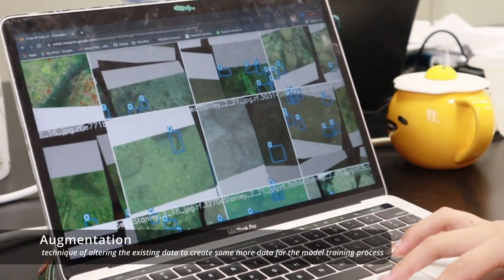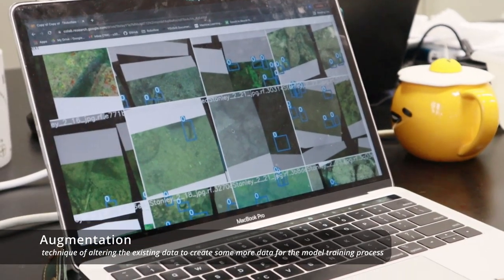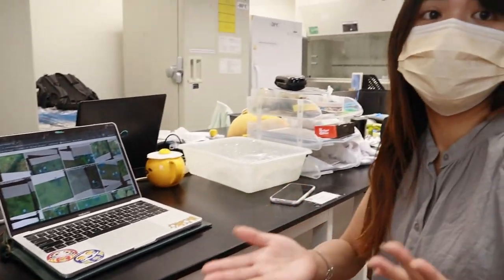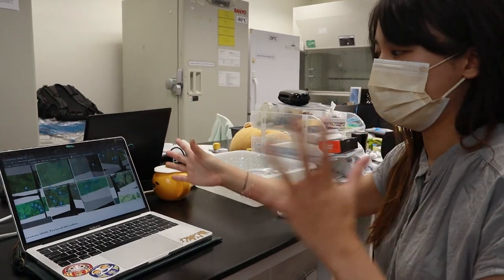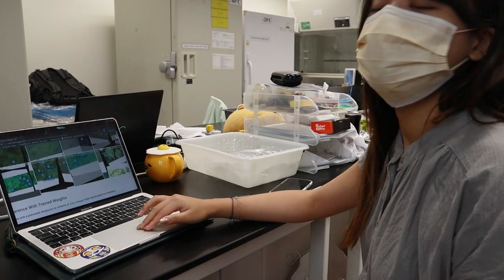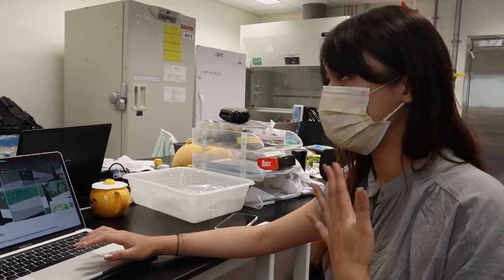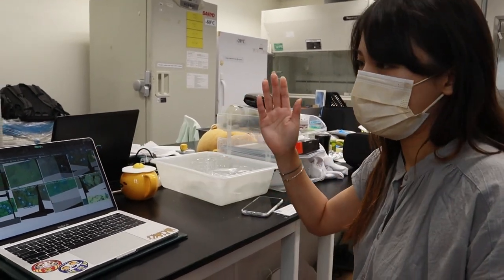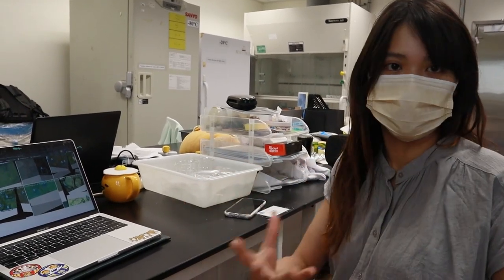Oh, so you can use the same images but augment them, turning them at different angles? Exactly, yeah, adjust the brightness, saturation and stuff like that. Oh okay, so that's basically like how you Photoshop photos. Right, so these will look a bit different to the computer, and it will think, oh, I have new stuff to learn on. Okay, so instead of getting thousands of separate images, you can use some of the same images but augment them. Exactly. One of the big parts of my project is to optimize this part, looking at what sort of augmentation we can do to get a better result even with less raw data.